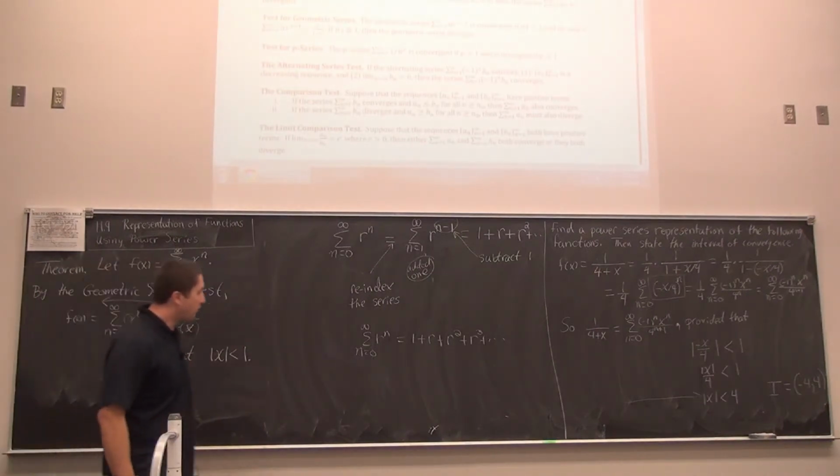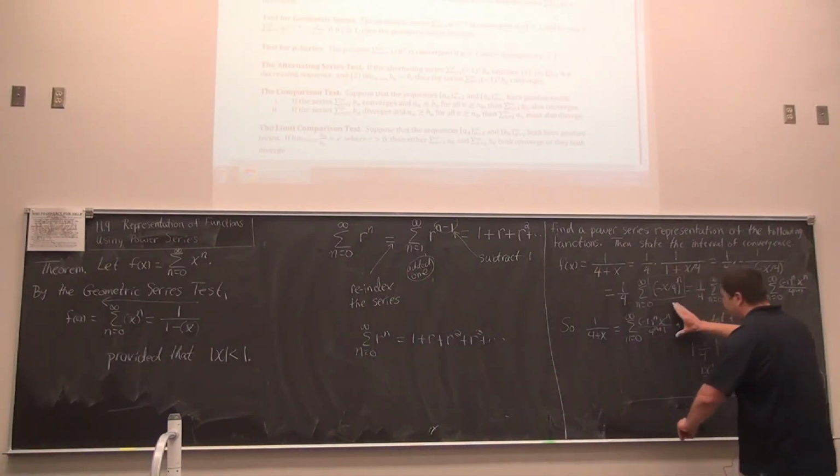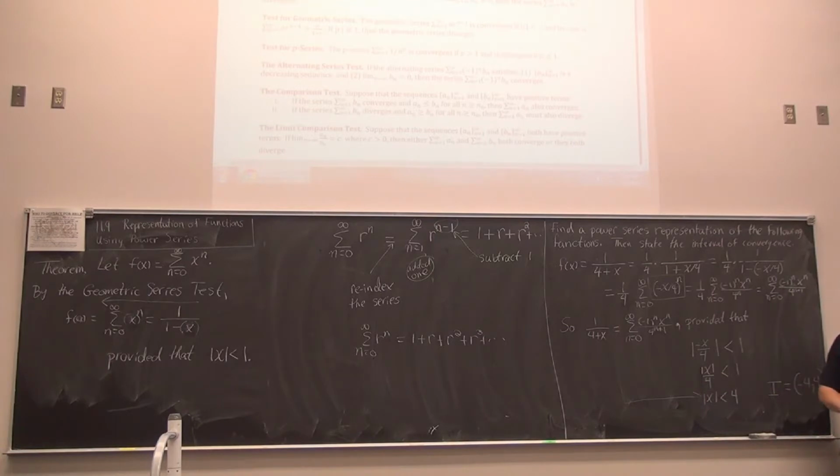I mention all that because a typical thing that happens in the homework is people get to here, and then they test the two boundary points. But none of that work is actually necessary. You can just stop here. So let's add an extra note here. We can stop here, since the ratio test was not used. We use the geometric series test, which gives us the overall conclusion in just one shot. Really kind of cool. But any questions or comments at all about that sort of problem?